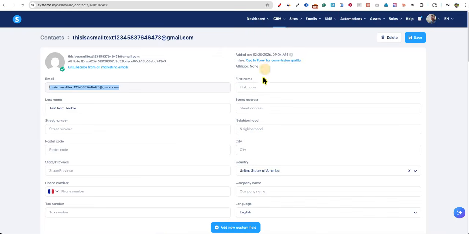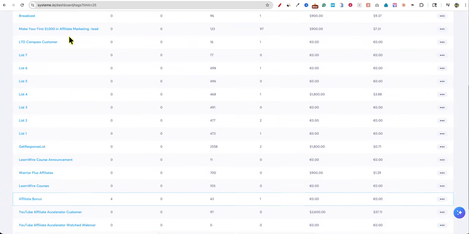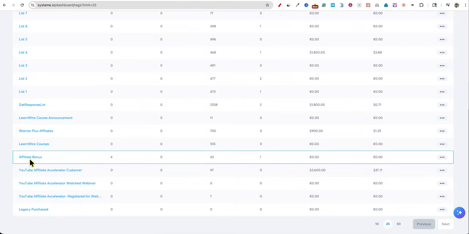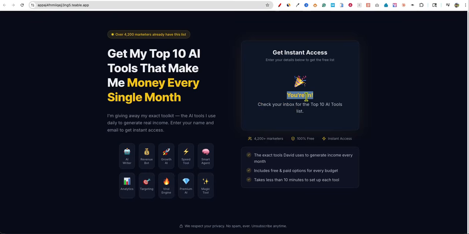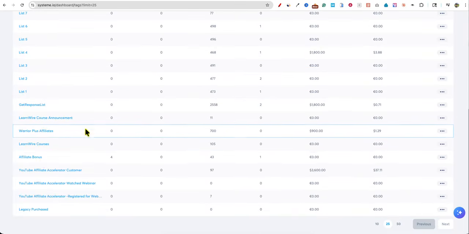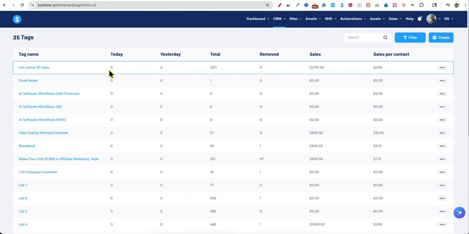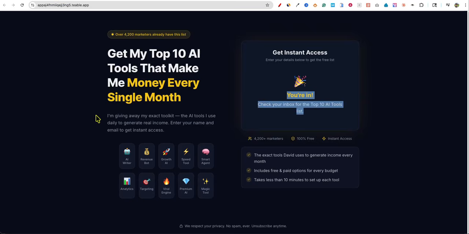Then we'll be able to come over here to system, and I can go into my CRM and go into tags. And then let's look at all these different lists that I have. I'm going to go over here to this right here. Actually, I think I need to push refresh and come back down over here. That should have come in right over here. Is that the one that we just did? So it's actually hooked up to system, and you can see that it came into this. I've added 4 emails today to that. So you can hook this up as long as you can get code or a form code to whatever you're using, ClickFunnels or whatever email platform you're using, GetResponse, system, you're able to do that. So that's a really cool marketing example that you can use Teable for.